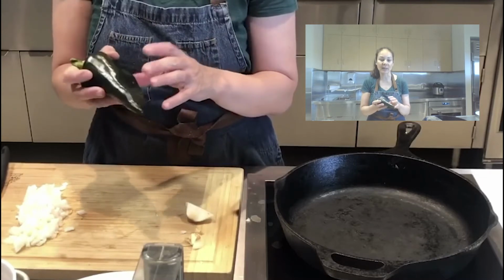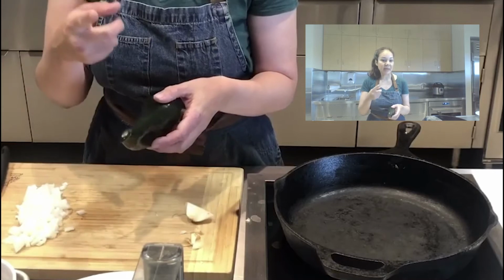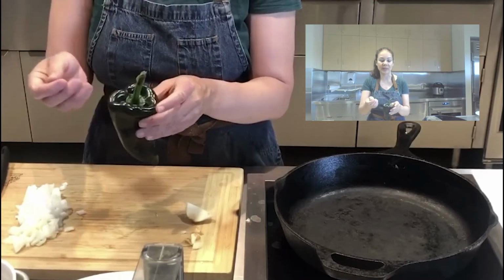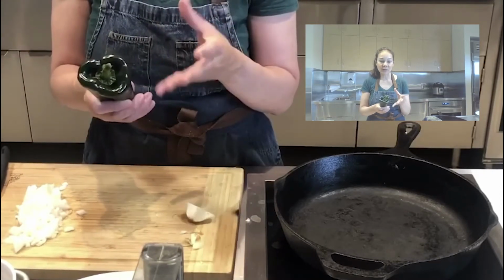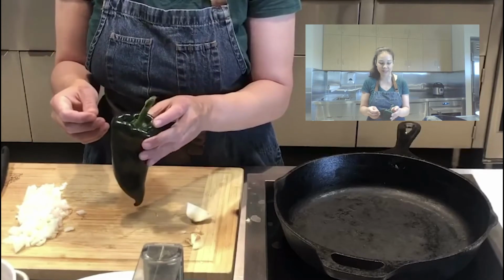If you've ever felt the outside of them, they're rough. Most of the time people will roast these and then do something with them. We're just going to saute them and add them into our burger. So what we're going to do is cut through the middle and then peel it. You can use a whole one or half of one, depending on how much you really like. It can get spicy. It just really depends sometimes.